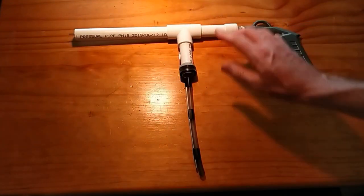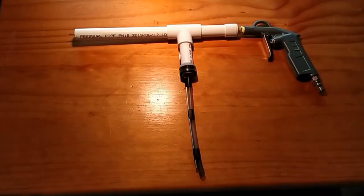So that is in itself a very simplistic explanation with regards to the gun and how the gun works. Put it all together, it's a rather cheap setup, and it seems to be getting some really fantastic results.